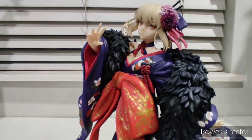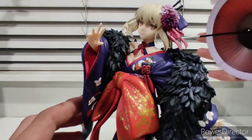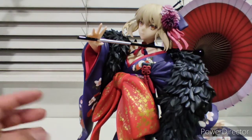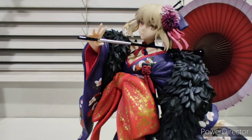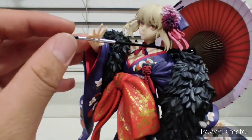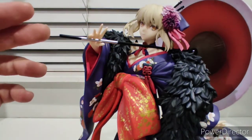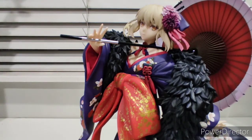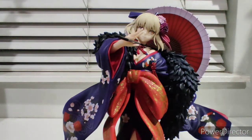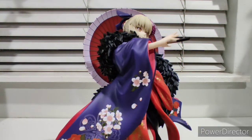Now let me go ahead and see how I should do this umbrella. Basically the umbrella just fits in here and then it'll sit on her shoulder kind of like that. Okay, yeah, I buy that. But like I said, this is kind of worrisome because the Utaha had the same thing where it would sit on her shoulder between her hair and it would still fall down. I have no idea why it kept doing that, but luckily, it looks pretty good so far, and definitely lends to the pose a little bit.